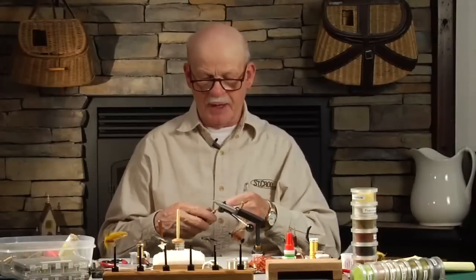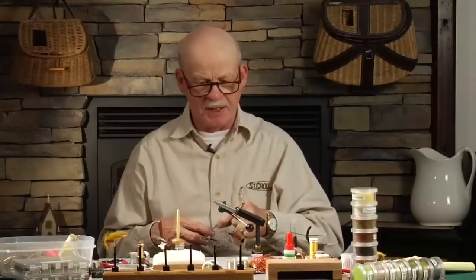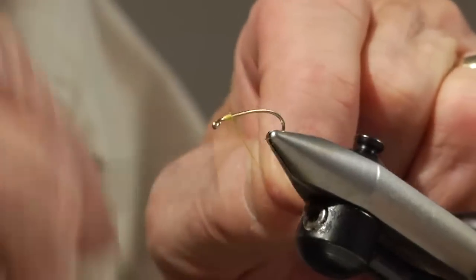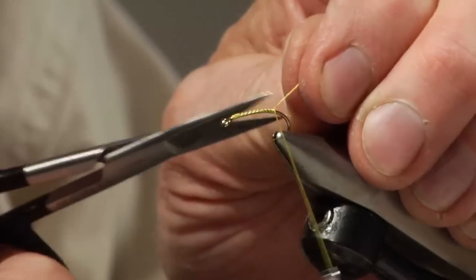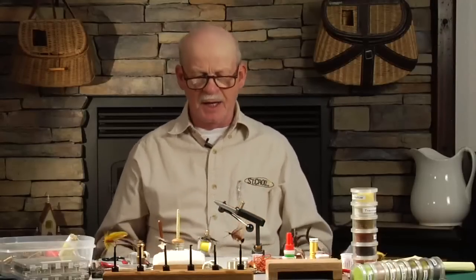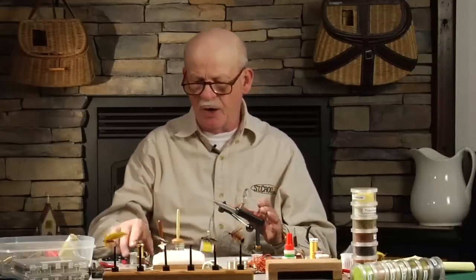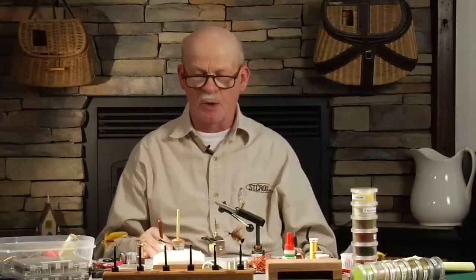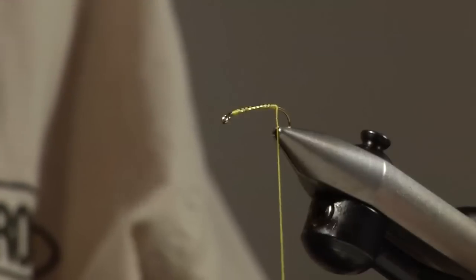Let's talk about the dry fly, and the Yellowstone area dry flies. Number one that comes to my mind, especially on the Henry's Fork, but also the Yellowstone River itself in Yellowstone Park, is the western green drake. This is our largest mayfly in the western states. It emerges about June 20th on the Henry's Fork, and also in late July and early August on the Yellowstone. There are a couple of variations of this fly, but basically it's a western green drake — they used to call it the grandest, the great big dry fly.